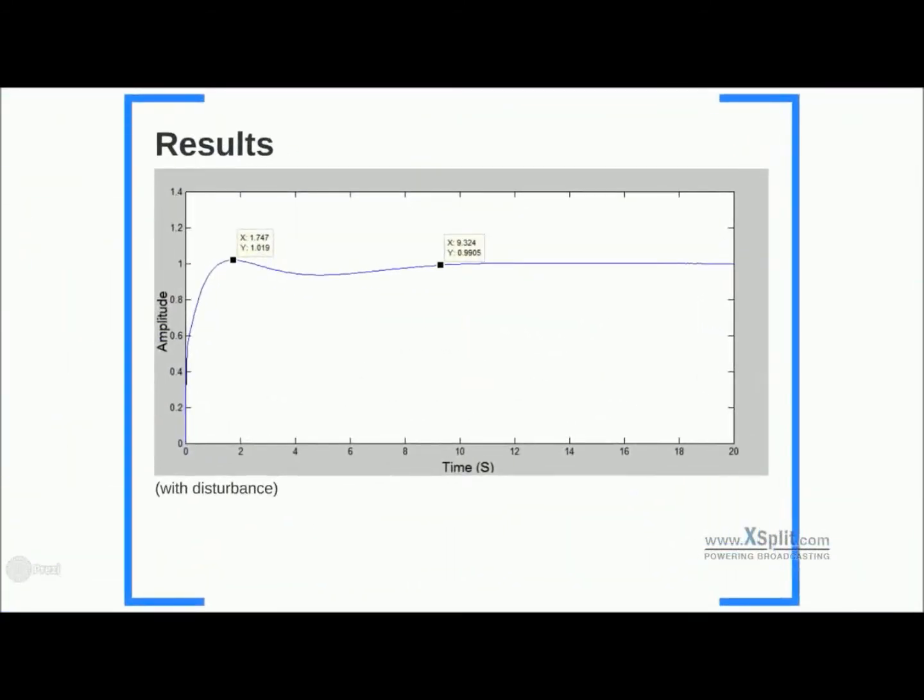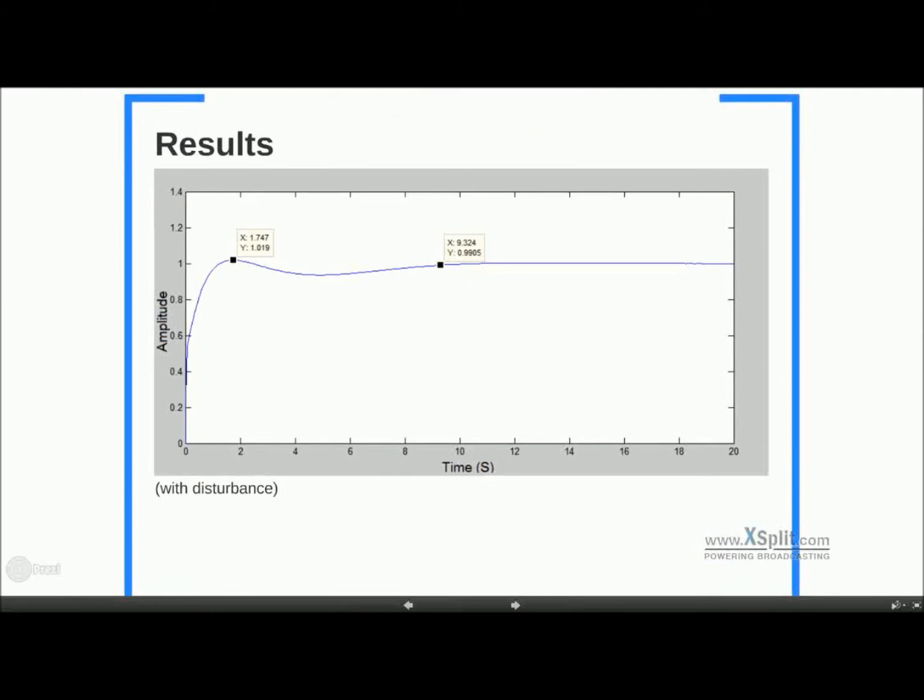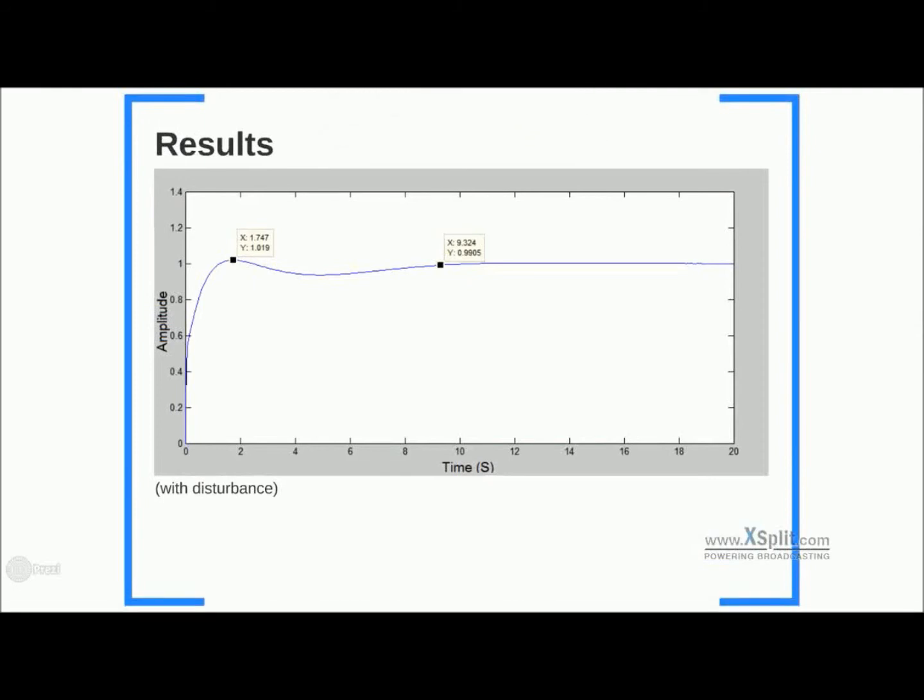And using MATLAB, we were able to plot the final results of our control system with the disturbance tracking to a new angular position. As you can see, our final percent overshoot was under 2%, and our settling time was under 10 seconds, both of which are within our design goals. Additionally, in terms of disturbance rejection, you can't really see it pictured here, but we've included the other graph without the disturbance in our written component of the report. The two graphs are very, very similar, which means that our crane does a very good job of rejecting any disturbance that the wind might add.